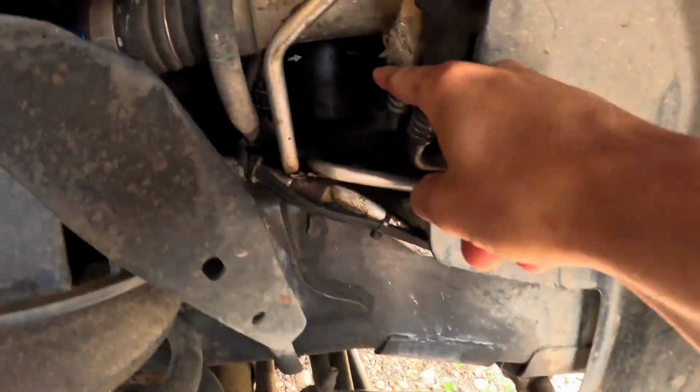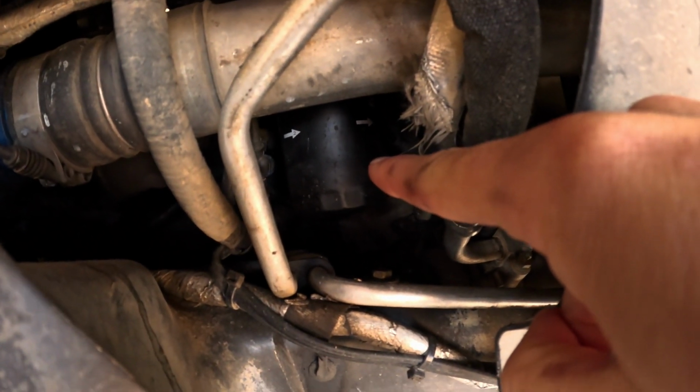All right, next step, y'all, is to get the oil filter off out of the housing. Right there.